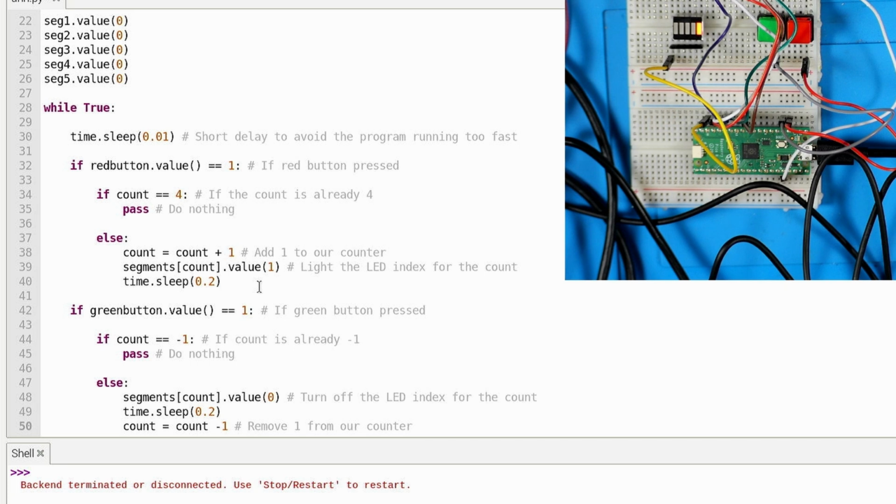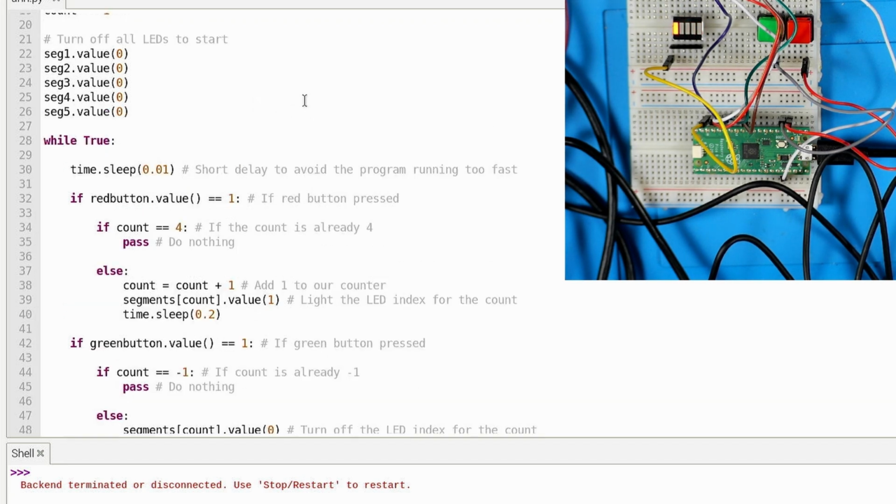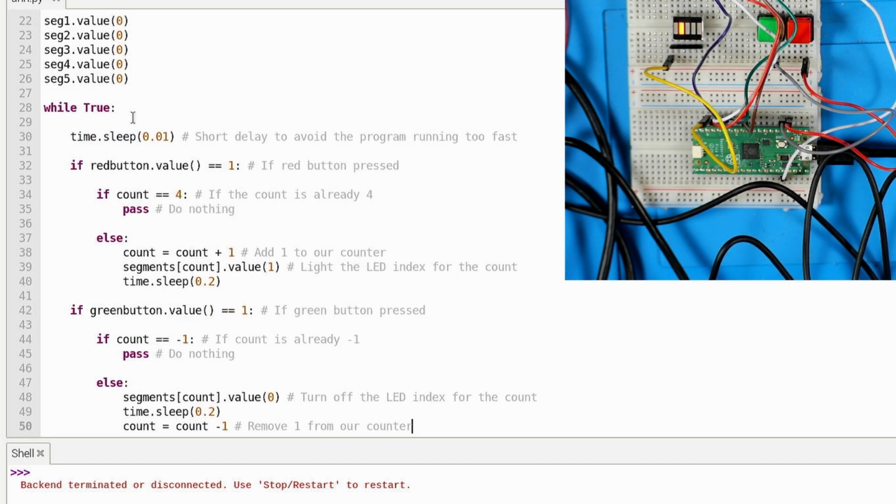I think I see what this is trying to do. Turn on that thing and then wait for a second, and then I believe you start back again. And so now you add to it again, and if you click the green button, it's gonna take the count down by 1. And if the count is already -1, so if you haven't done anything yet, then it's not gonna do anything. But if it's not, then it's gonna turn off the LED index.